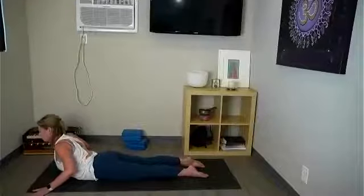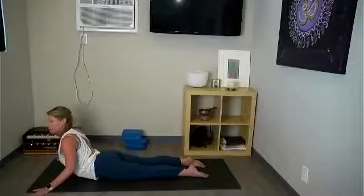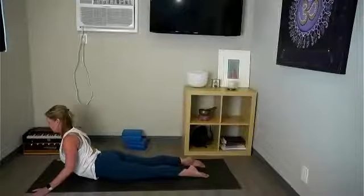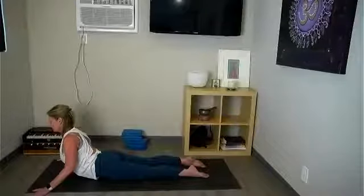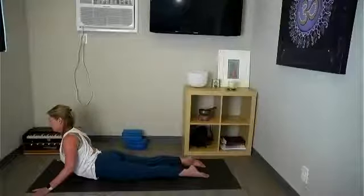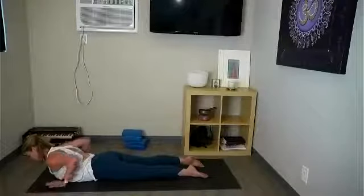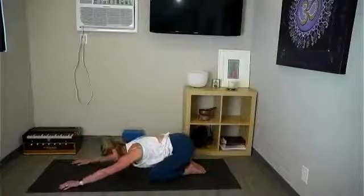Inhale, draw your shoulders back, pull your elbows towards your rib cage and come into a variation of cobra pose. Little bit easier for the shoulders and the back, this one. Elbows draw in. Lower down, bring your hands back. Draw back to child's pose, exhale.